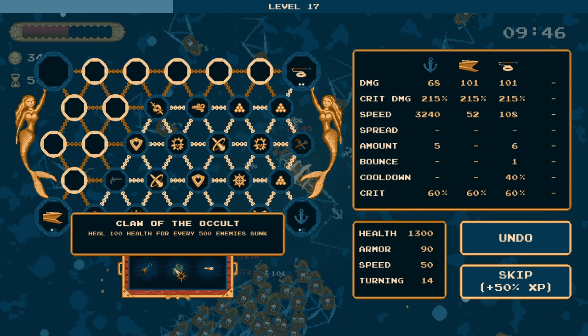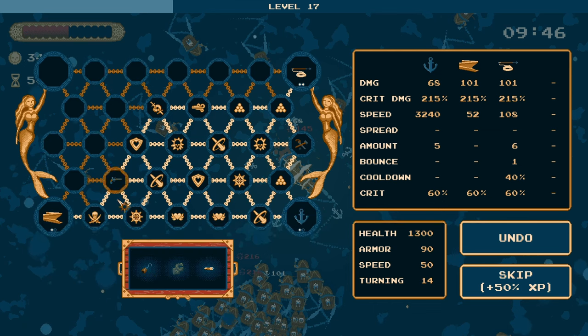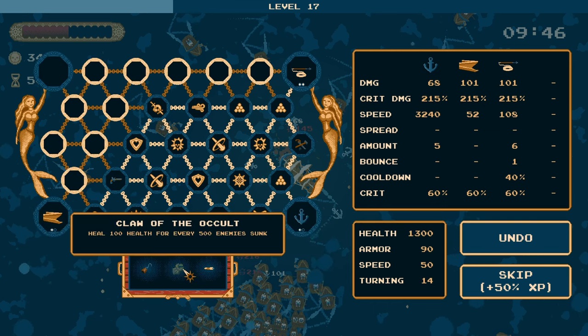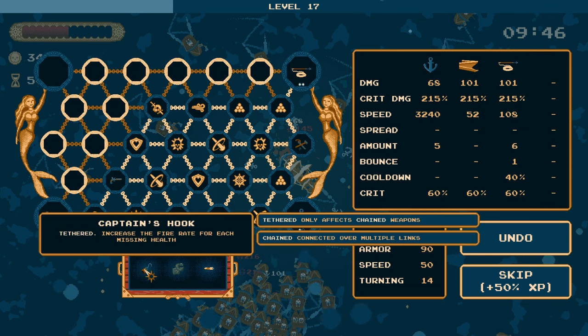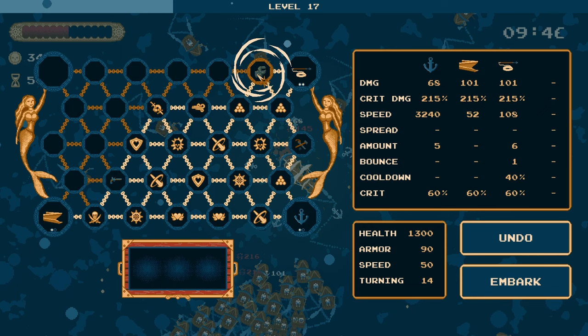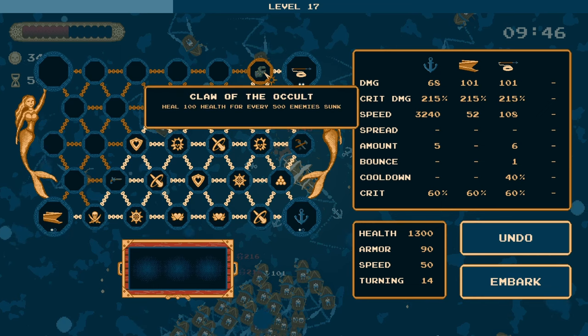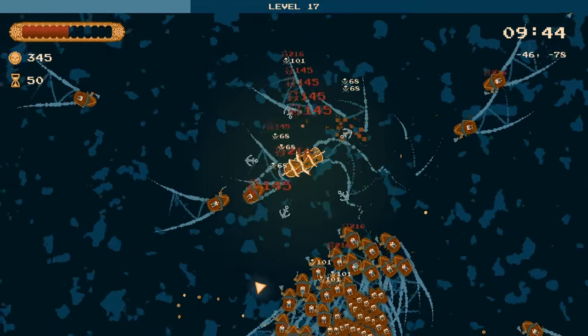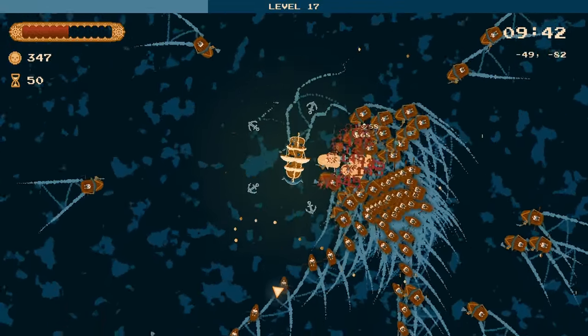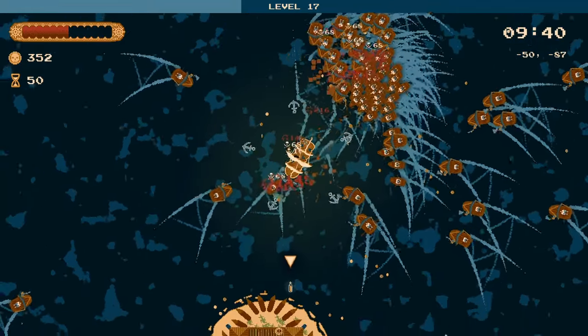Yes, healing. Okay, I wanted this one because we have the low health to help us survive a bit longer, but oh my goodness, I'm taking this. Again, this is a dead spot over here. I'm putting you there. Claw of the Occult. 100 health for every 500 enemies. That's not a lot, huh? But I'll take it. So more motivation to kill, to sink ships.